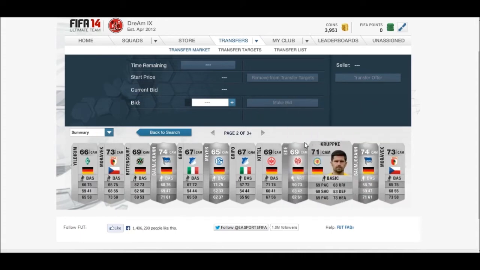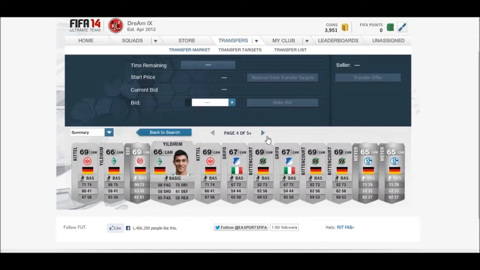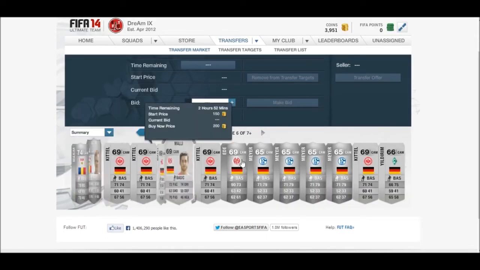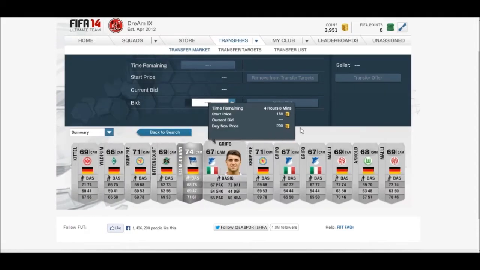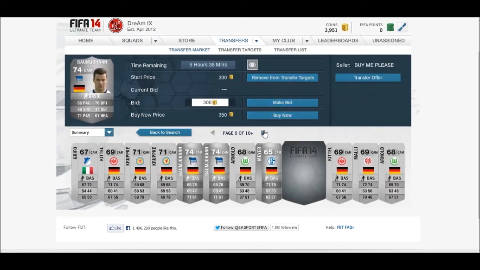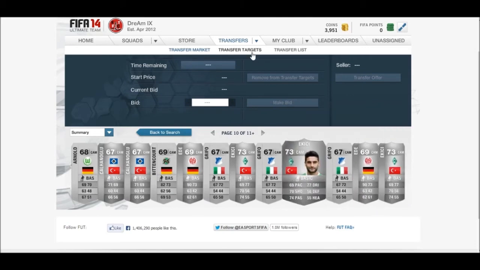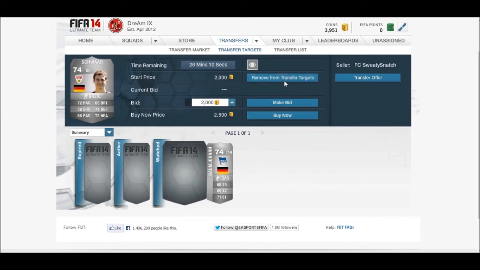But if you see a player going for 350 coins, now we're looking at center attacking mids. If you see a player actually for 300 coins on bid, or 350 coins buy now, I think you should go for that player, even though that player might not be the best. Like this guy right here, 74 rated, doesn't have the best of pace. He's a center attacking mid, but he's still a 74 rated player, and eventually he has to sell.